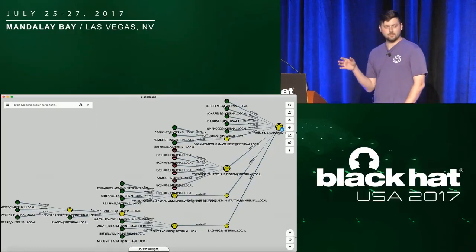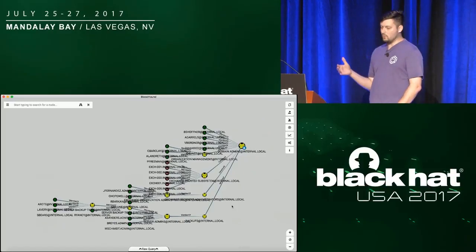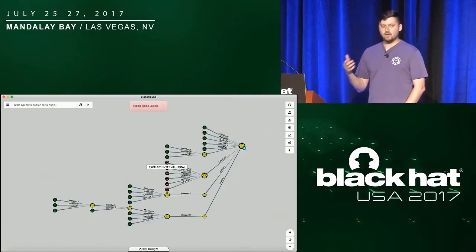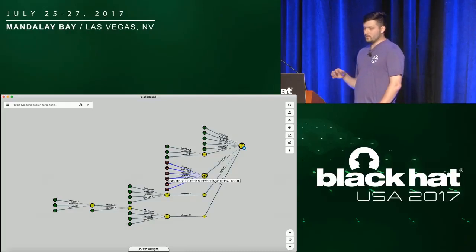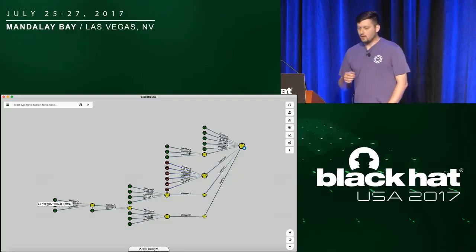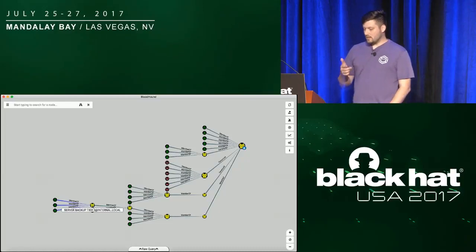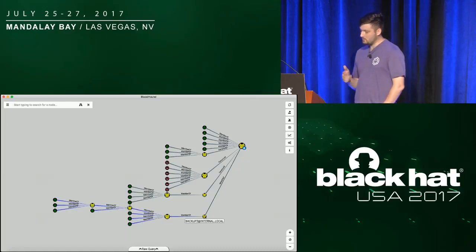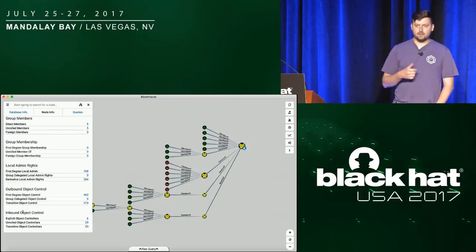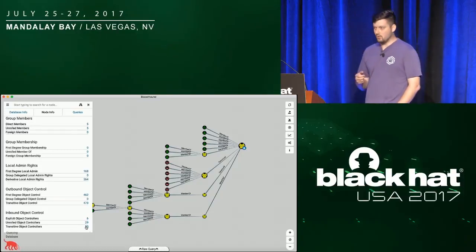And so all of these principals here actually have control over the Domain Admins group via security group delegation. The Exchange Trusted Subsystem is one of particular interest to us. This user here is a member of that group, which is a member of that group, which is a member of that group, which is a member of that group, which has the WriteDacl privilege to the Domain Admins group. What we can also do is look at inbound transitive object control.